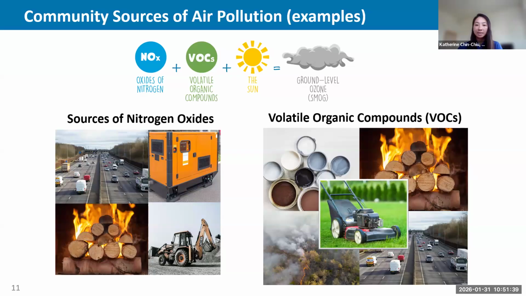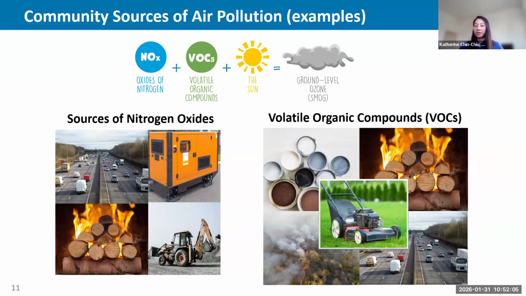Moving to slide 11. In the plan, you will see a discussion about the different sources and air pollutants. And we also wanted to talk about that today to help build a better understanding of where air pollution in the community can come from. And this understanding helps shape strategies to reduce emissions and exposure from these everyday sources to improve local air quality.